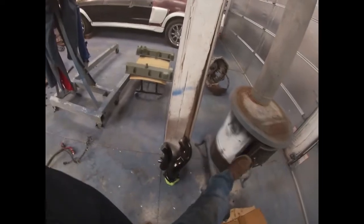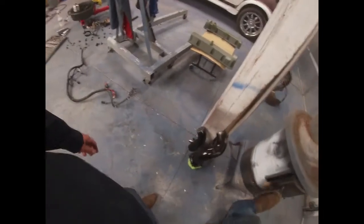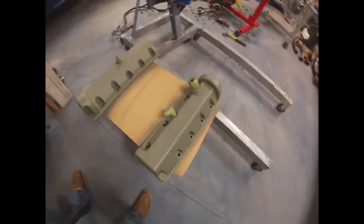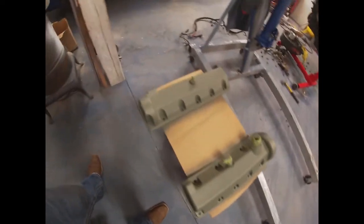Well, actually I did have a little bit left over when I painted the car, but it's solid. So I don't know if I had already mixed it when I put in the little can, but I did primer the valve covers. I cleaned them up really good. So these are primered. I'm gonna go ahead and paint them the same color as the car.